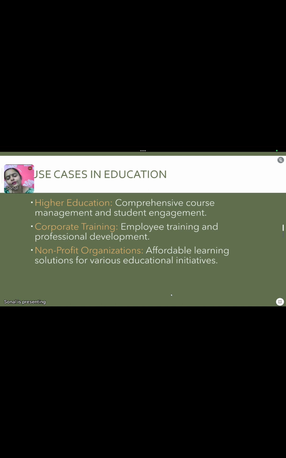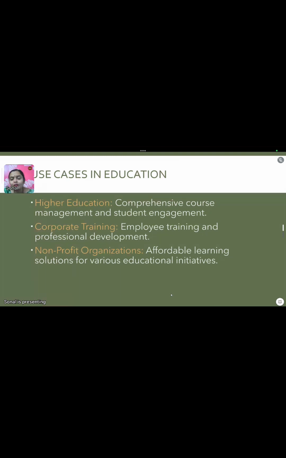Third is non-profit organizations: affordable learning solutions for various educational initiatives. Now, many NGOs are working for the educational cause of different areas of the society, different areas of the country, and in such areas also where education can be provided for students of rural areas, of tribal areas, where they hardly have access to education.